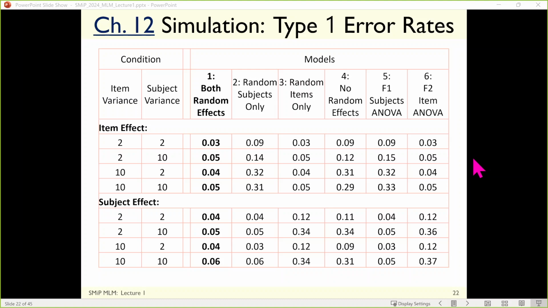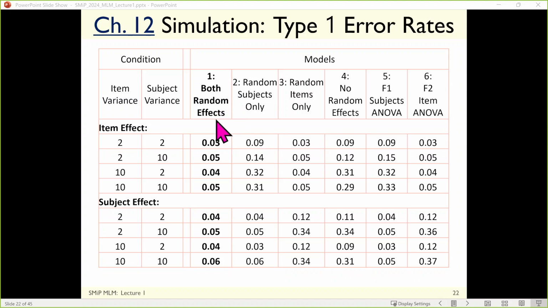But in this, I made up data in which I know what the right answer is. So I manipulated the size of the variability in items and the size of the variability across subjects to a continuous outcome. And then I fit a series of models in which I had random effects for both subjects and items, subjects only, or items only. Then we had no random effects at all, the worst case scenario. And then I did the two kinds of ANOVAs to show what happens as a function of detecting predictors related to items or detecting predictors related to subjects. And what you're looking at as the values in the table are type 1 error rates.